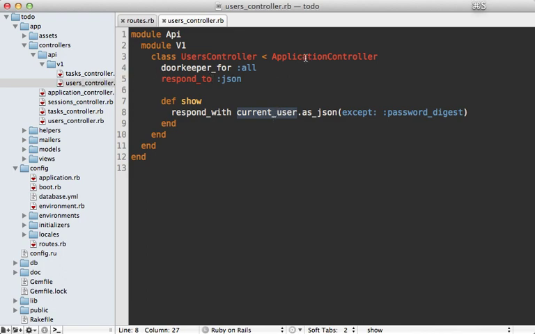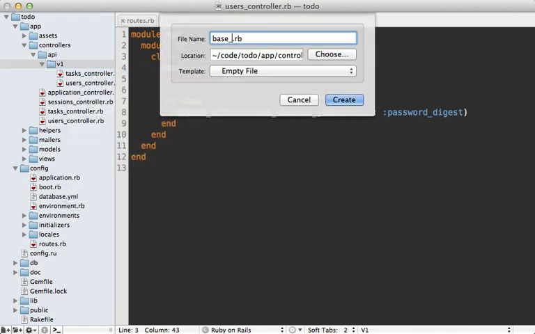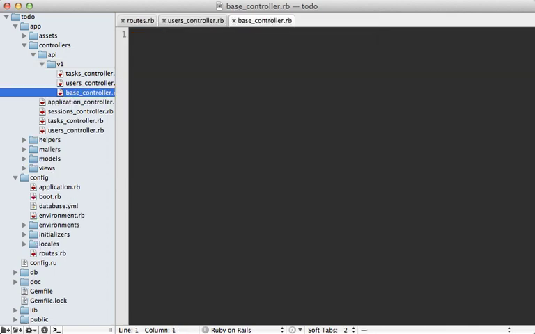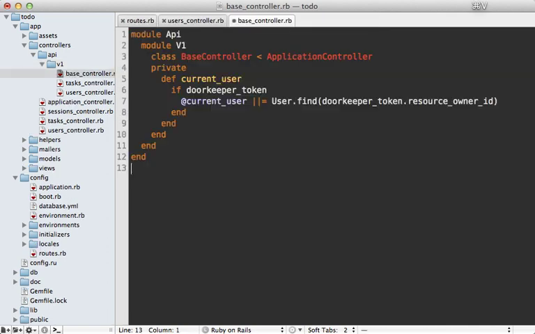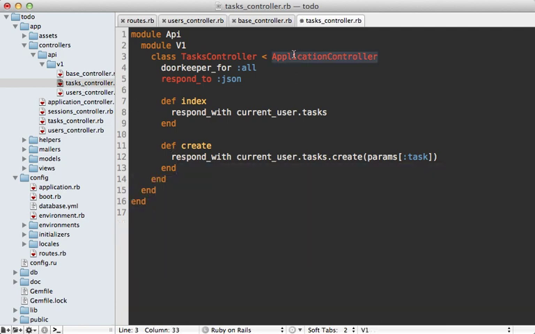So I'm also going to make a base controller here, called base controller.rb. And I'll paste in the code for this as well, just a class where we can define some shared logic, such as the current user method, which is similar to how I defined it in the task controller here, so I can delete it here and have the task controller also inherit from base controller.